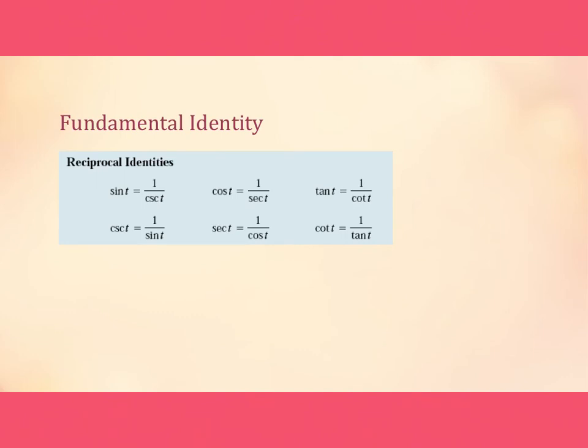Okay, our reciprocal functions. So we're going to talk about identities, like verifying identities soon. And the first kind are those reciprocal identities, which we already talked about. Sine is the same thing as 1 over cosecant. Cosine is the same thing as 1 over secant. Tangent, 1 over cotangent. Cosecant, 1 over sine. Secant, 1 over cosine. And cotangent, 1 over tangent. These are called reciprocal identities. The last ones would be even and odd.